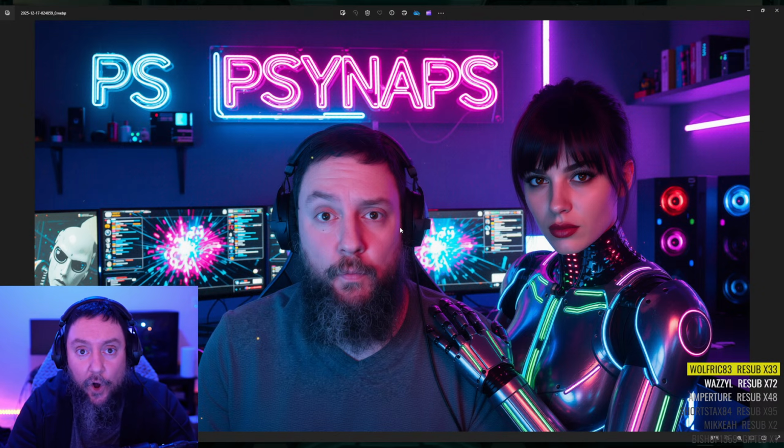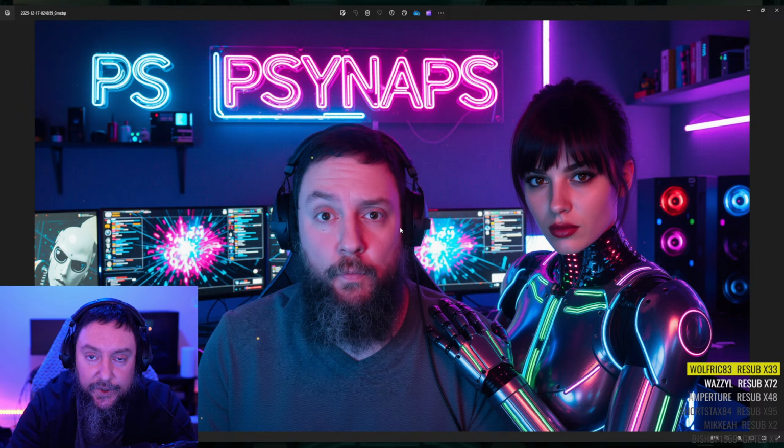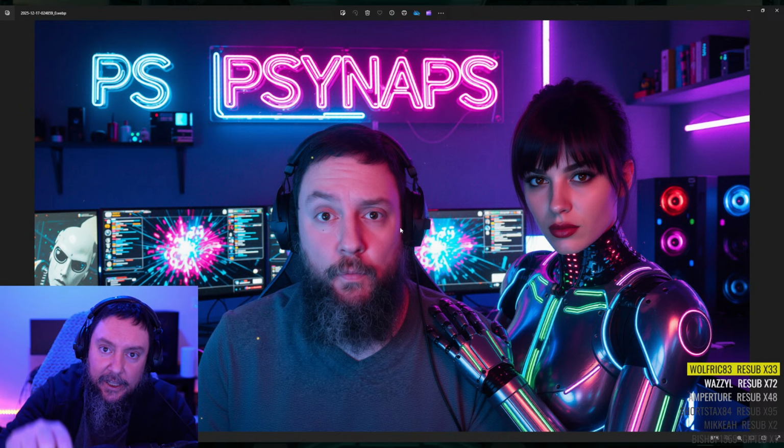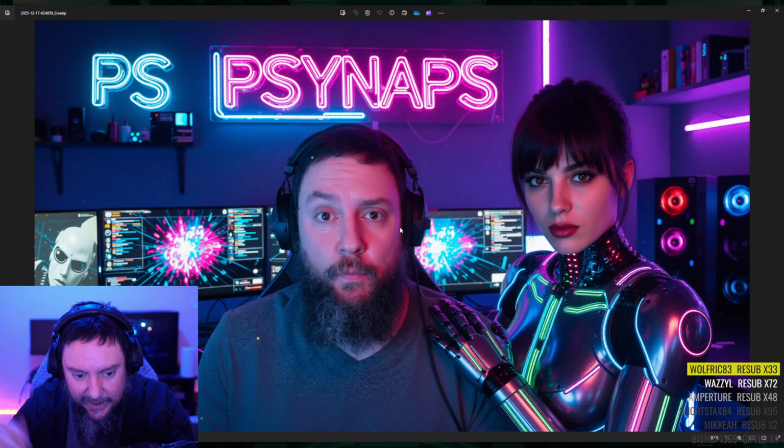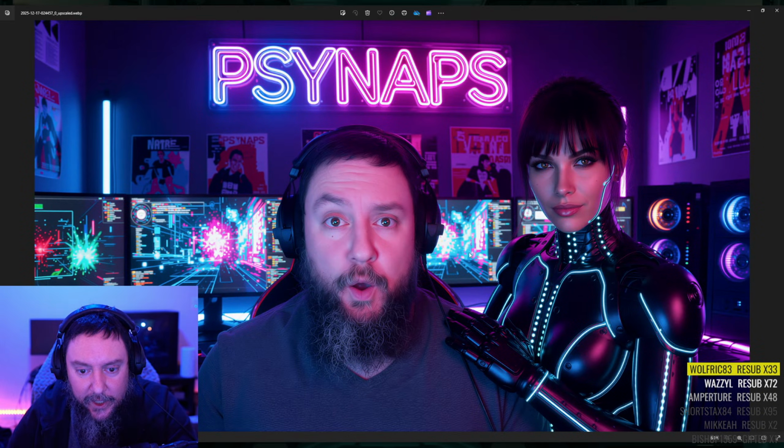Basically it gets rid of all the node-based stuff. The plugin installs into Krita and you get a prompt box and you can just use the tools in Krita to do in-painting, and you can select the face and say, replace the face, and it'll just replace it. And it supports a lot of the interesting models and stuff. So Krita, I think I started with Krita, to be honest.